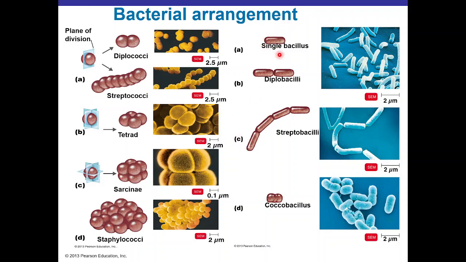Now, bacilli can form only single cells that we know as single bacillus. And if they divide and they don't separate and they form groups of two, you call it diplobacillus. Now, this division can continue in some bacilli, but instead of forming groups of two, they form a chain, and this will be called streptobacilli. Now, some bacteria, like bacilli or like cocci, can have a shape that is different at their ends. Typically the ends of the bacilli are kind of curved, but sometimes they can be rounded, and the bacillus can be short. So it's kind of an intermediate form between a coccus, like a spherical shape, and a bacillus. So in this case, you would call it coccobacillus.